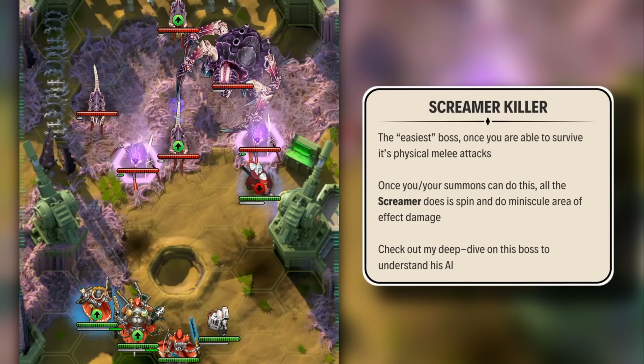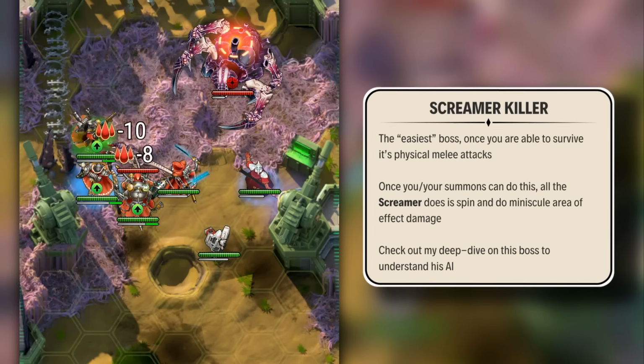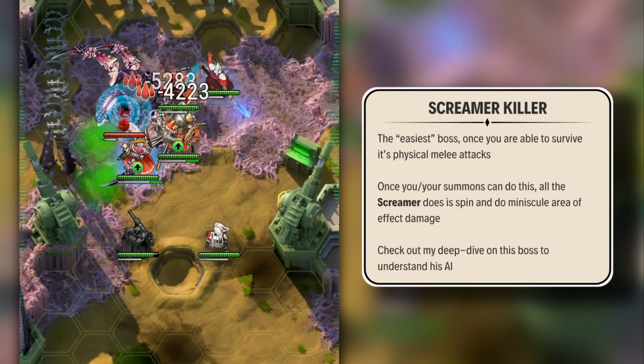The Screamer Killer is stronger than the other Tyranid bosses, but in a lot of ways a dumber boss who you can lock in position and ensure he doesn't move around. I've done a whole deep dive showcase on this boss that I'll link in the video description to save me a bit of time here.